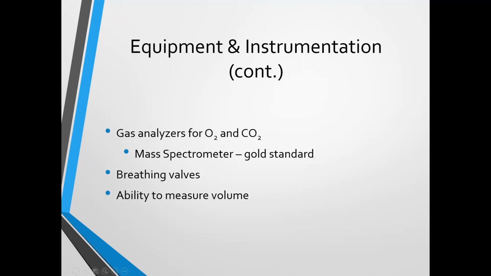Gas analyzers, we'll talk more about those. The mass spectrometer is the gold standard. It has to do with closely measuring the oxygen uptake: if you know the amount of oxygen going in and the amount of oxygen coming out, you can closely calculate what's been utilized, the amount that's been taken up, if you will, the oxygen uptake.